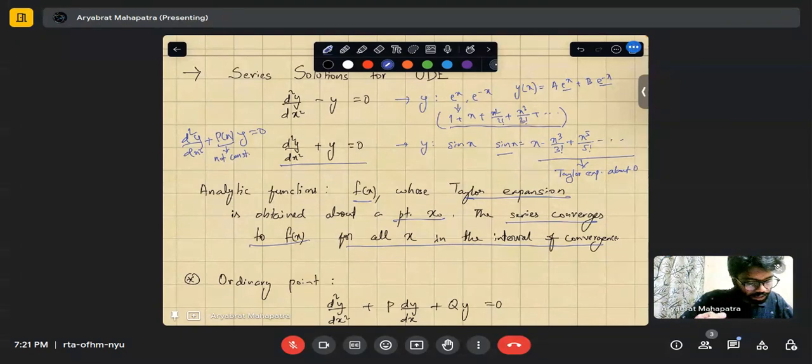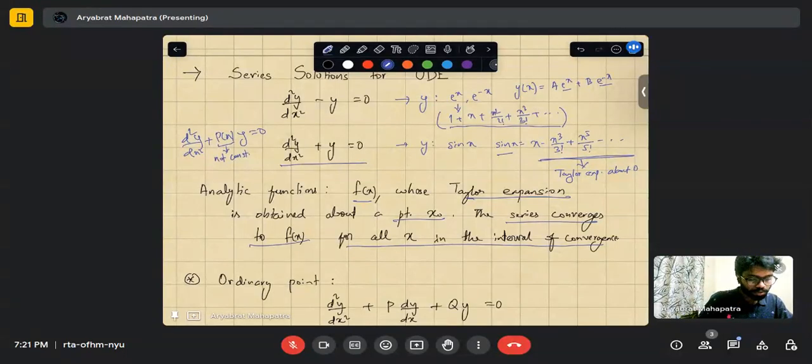And at a certain point, for a certain value, let's say in sine x, there exists some value x equals to x naught. You will see that for x equal to x naught, the series that I have written here will diverge basically. That will go to infinity, or it will give you some other high value, something of divergent nature. You will find that sine of x naught never gives any divergent value.